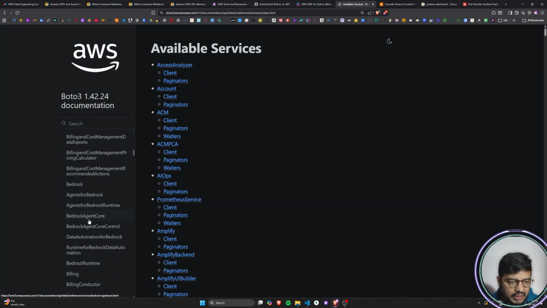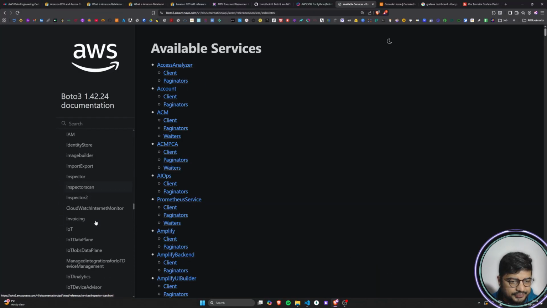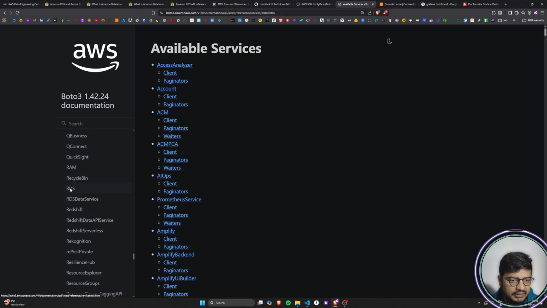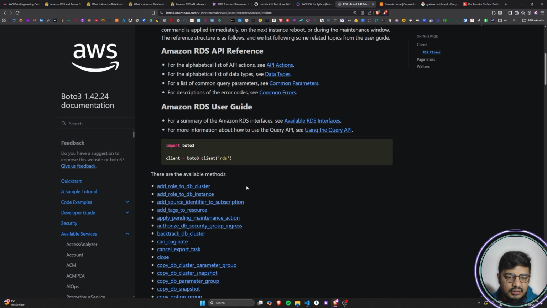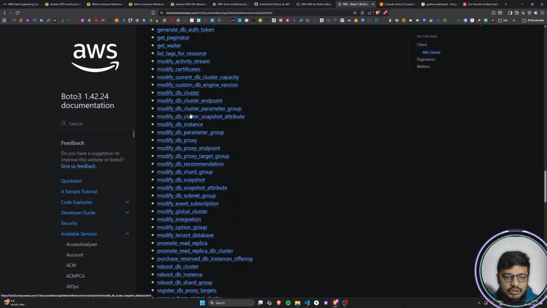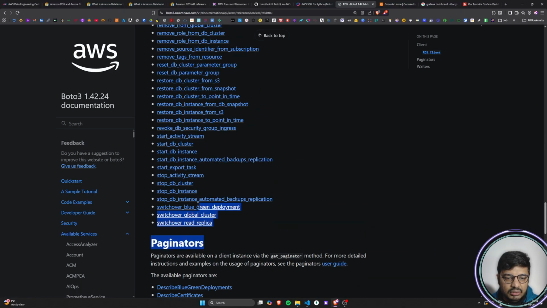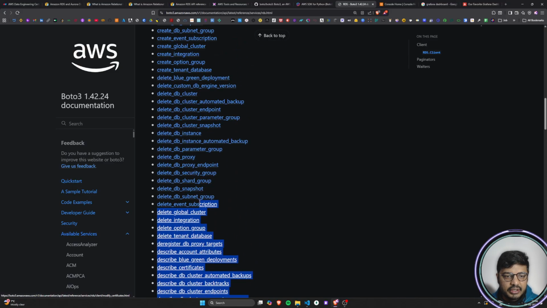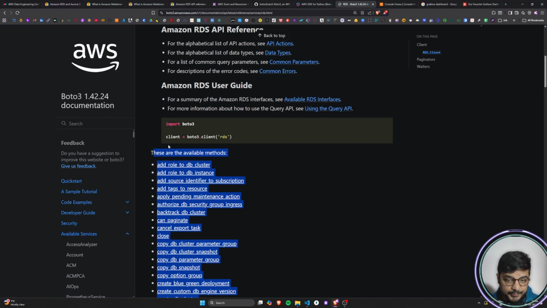Okay, and here I will have to search for RDS. So I can search for RDS. Okay, so here you can see. So I will do what? Import boto3, right? Then client equals boto3.client, and the client will be whom? It will be RDS, right? Now what are the functions that are available? Add role to the cluster, DB instance and all these things. Okay, so these are the number of actions that you can perform on top of RDS using a Python API.